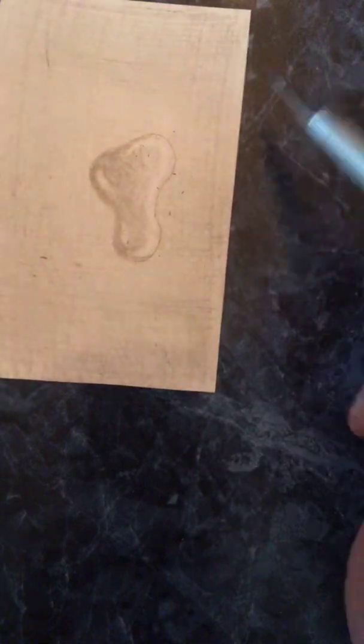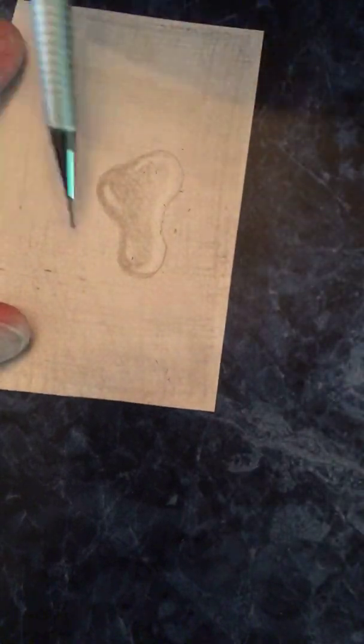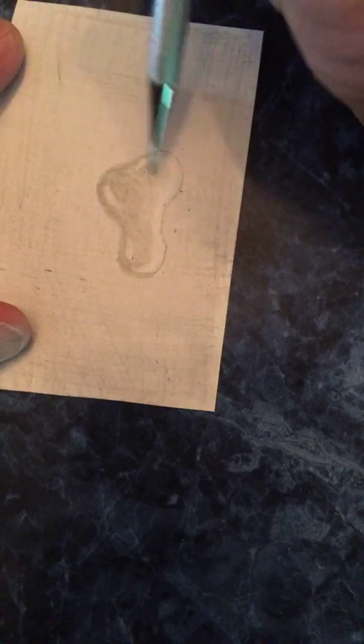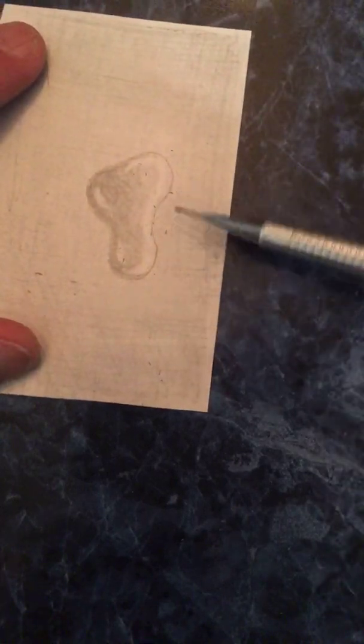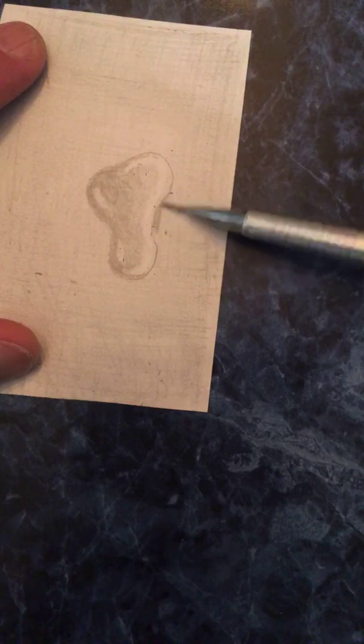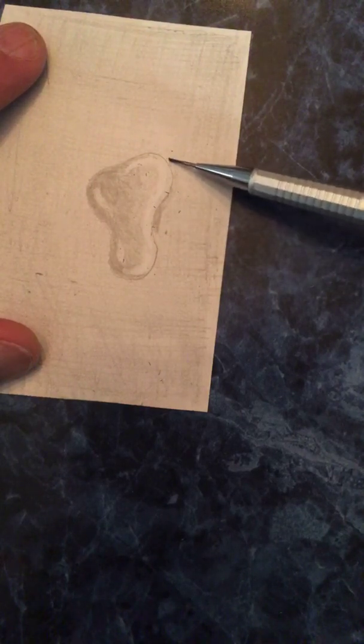Now what we're going to do is we're going to create our shadow on this side. So the light's coming in this way, bouncing off of this back edge of this. So we see the light there. But it's also going to create what's called a cast shadow. So that cast shadow is going to be on this side of the water drop.